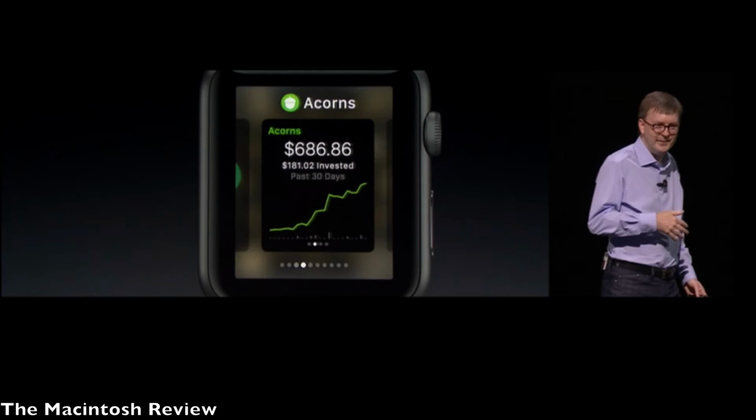Along with this, they also added a dock to the Apple Watch, which is generally just an app switcher similar to the iOS multitasking application switcher, where you can see all the information you need with a glance in real time. It's going to be a lot more useful than the glances feature we had on watchOS 2.0, and I'm going to use this a lot more. I'm really excited to see this.